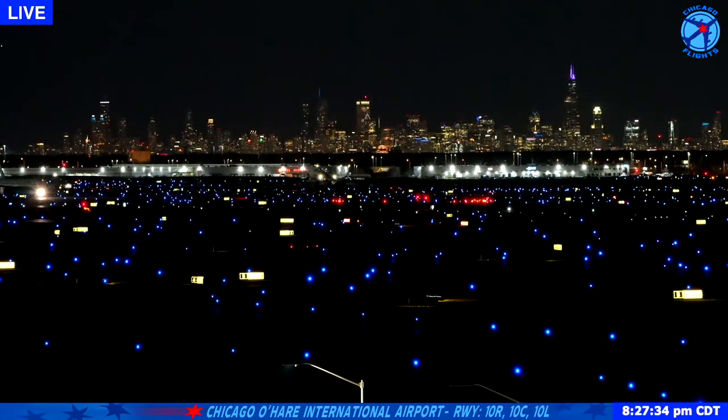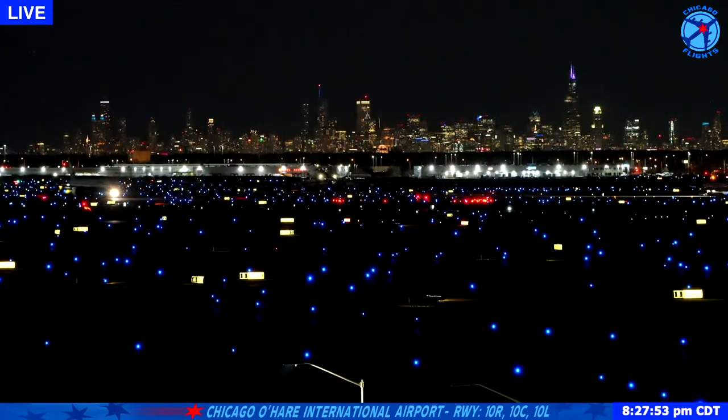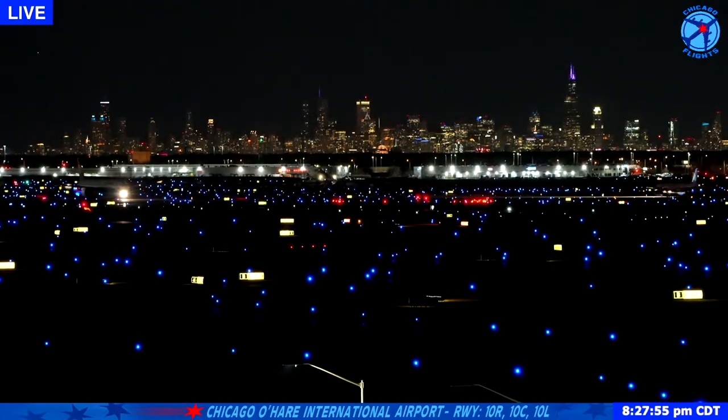2881 Heavy, I think I'm going to have to move you for traffic, but you stop your right and need to leave the international ramp. Stay north on Bravo and hold short of Alpha 21. We'll see if we can double you back there. Turn left at Papa 5, then turn left onto Papa, hold short Charlie. Papa 5, Papa, hold short Charlie.